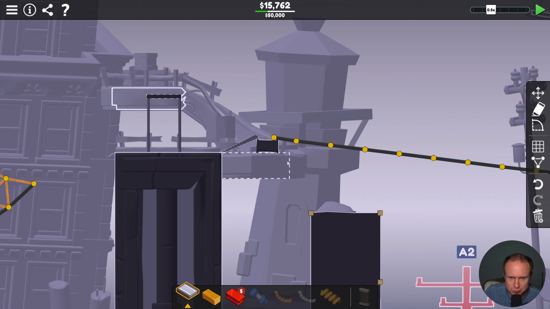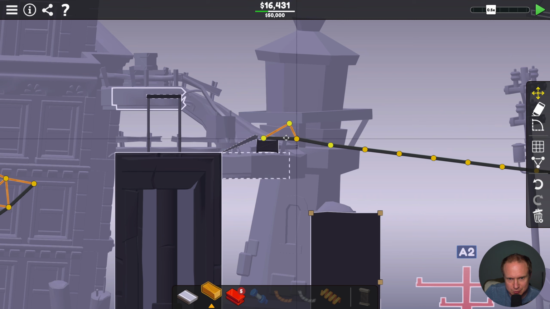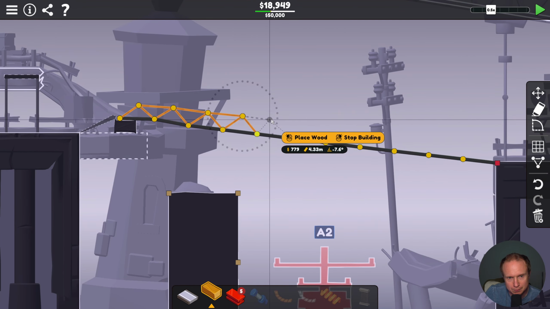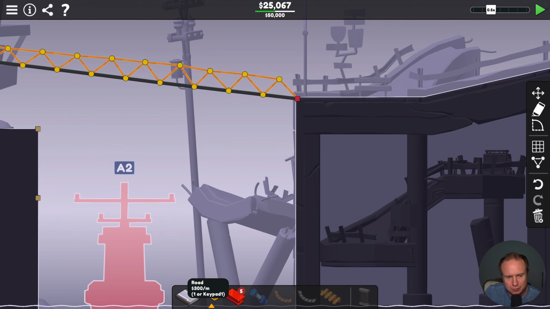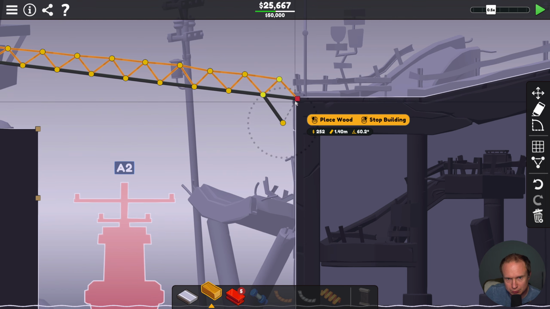Why? Oh, that's road. And then I want to kind of extend this like this and make sure that the car is going to drive off of this and relatively smoothly transition onto that. I think we're gonna do a road support down here.